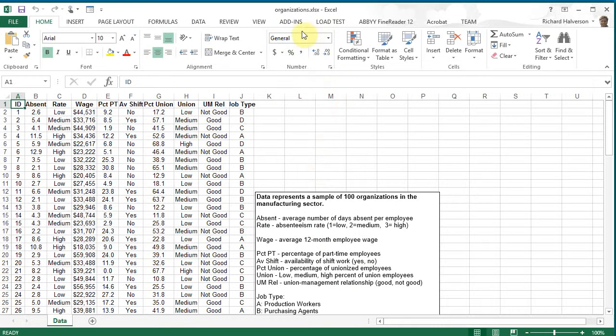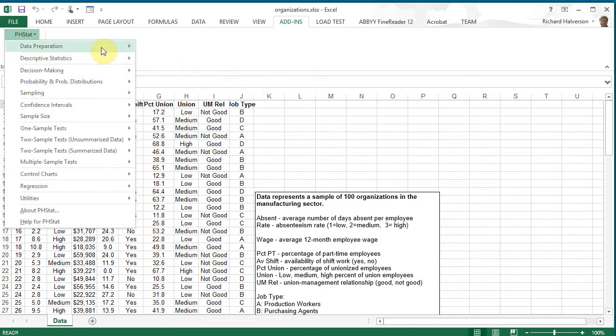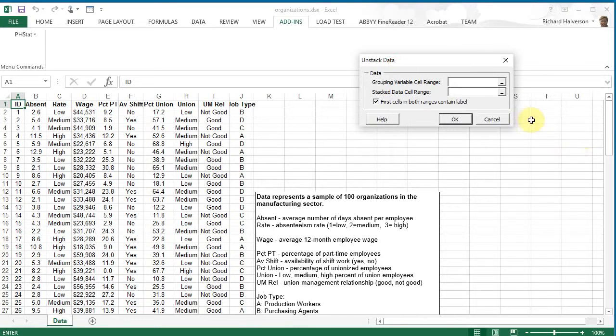This is PHStat, so we've started up PHStat and we've got our add-ins tab up here. I'm going to click on that, go to PHStat, and I'm going to do data preparation, unstack the data, and this thing pops up.